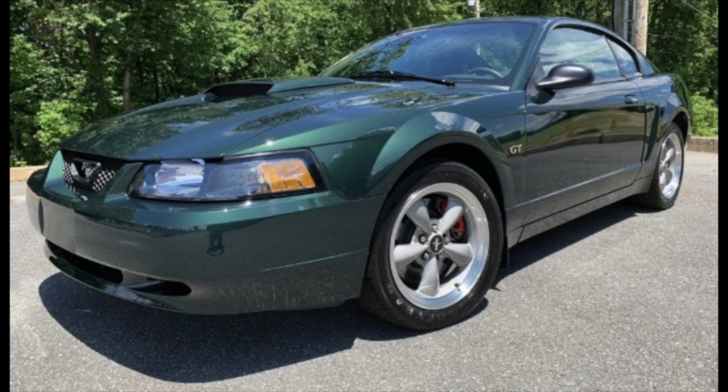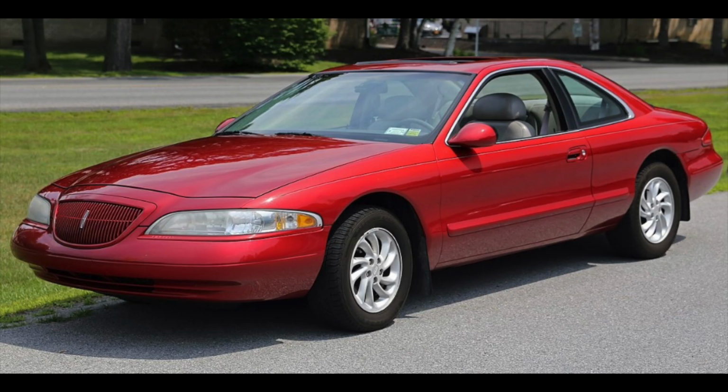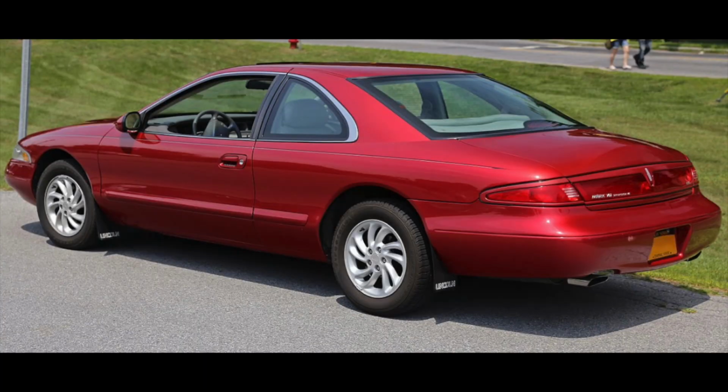Now Ford did want to make this a 32-valve car, but at the time SVT owned all the rights to the 32-valve for the Mustang, and I find that kind of interesting because I know that Lincoln had the 32-valve in the Mark 8, and that engine was very similar to a '96 to '98 Cobra engine. As a matter of fact, it was out in earlier production cars such as the '93 Mark 8, where the modular 4.6 4-valve didn't make it into the Cobras until '96. So here you have a Ford product, a Lincoln, that had a 32-valve, and it was actually a Texas block engine, just like the '96 to '98 Cobras. It didn't have a forged crankshaft like the Cobras did because it didn't spin that high with an automatic transmission, but it did have the 32-valve in it.